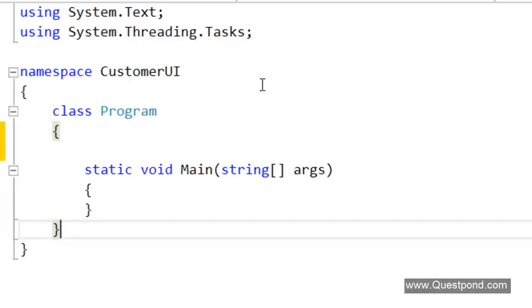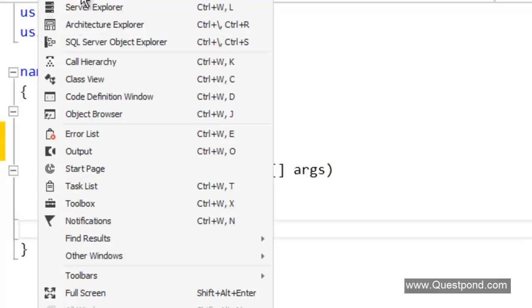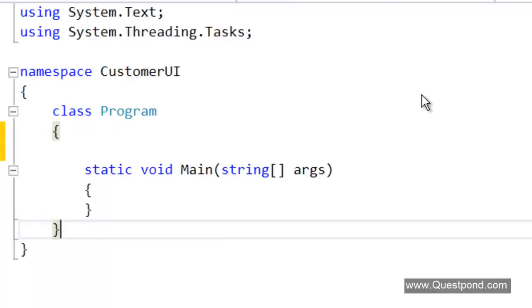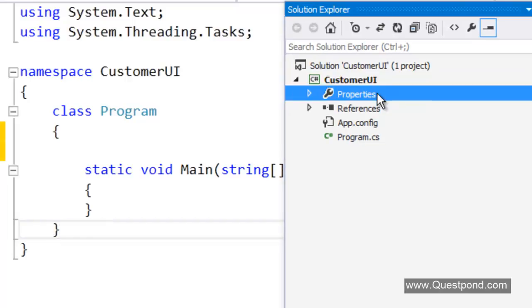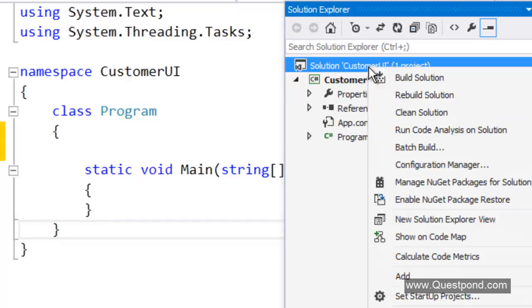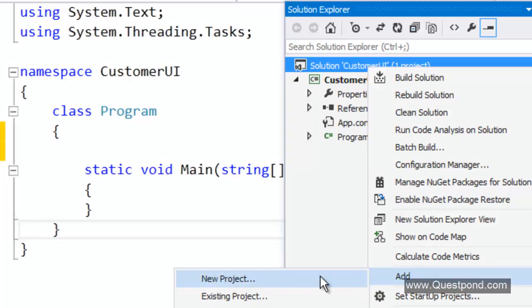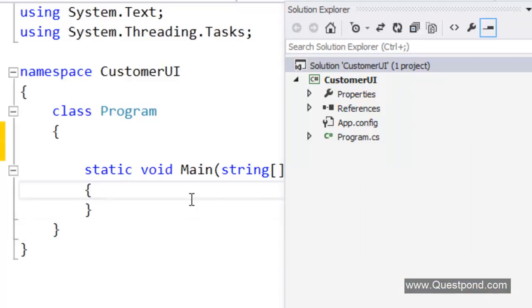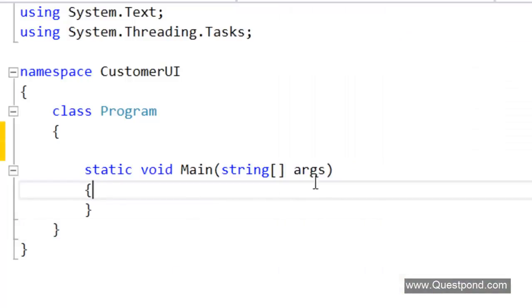Now in professional or enterprise applications, when you create these 3 layers, you normally create them in new class projects. In other words, if you're creating a middle layer, you would go to View, Solution Explorer, and add a new project, a class project. If you want to code a data access layer, again you would click add new project, create a new physical project, and put those respective classes in those projects.